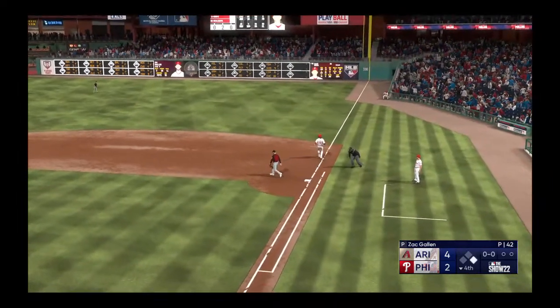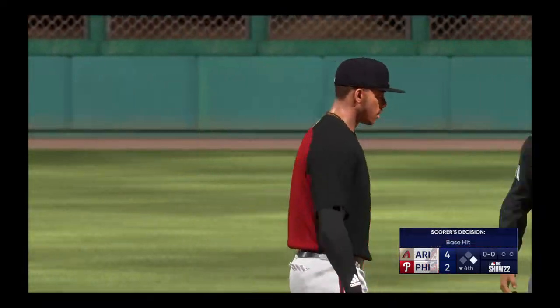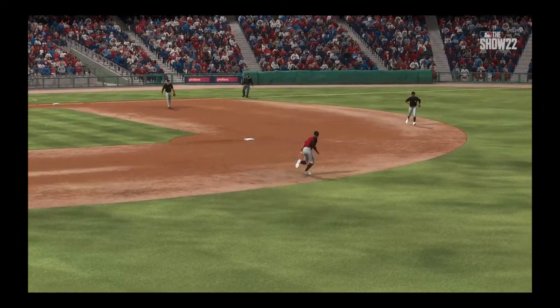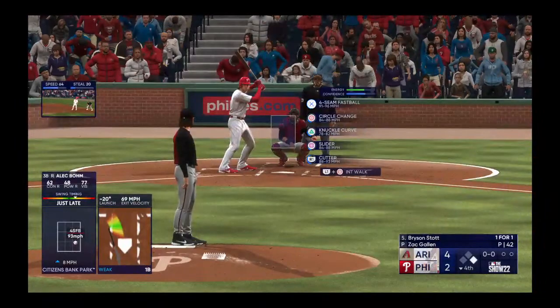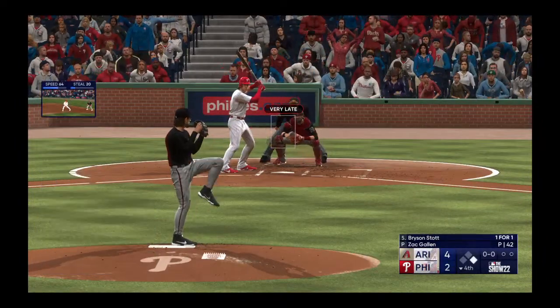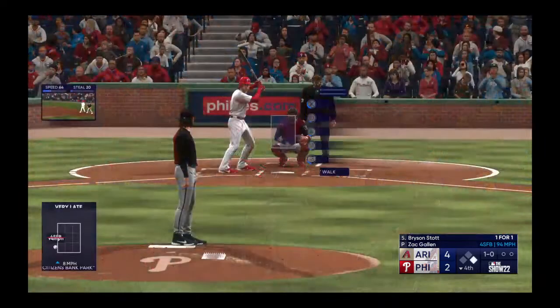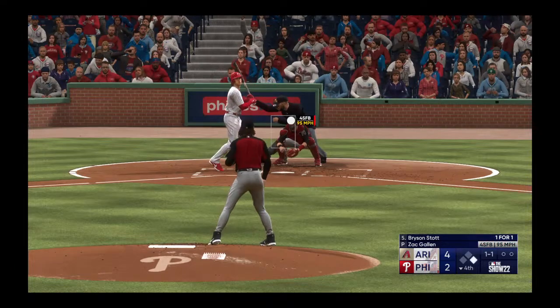Tough play and a nice backhand stop. Had to be perfect with the exchange and throw to get the out, but it looked like he had to dig in there a little deeper, like he was trying to get a split finger grip or something. Close play, but that little extra time on the transfer made all the difference. And now Bryson Stott. First pitch doesn't find the zone. And he pumps it a strike.